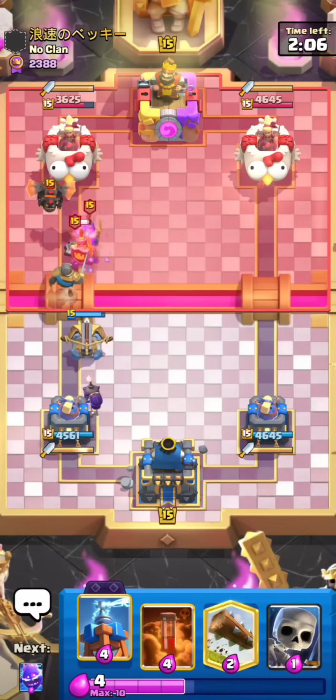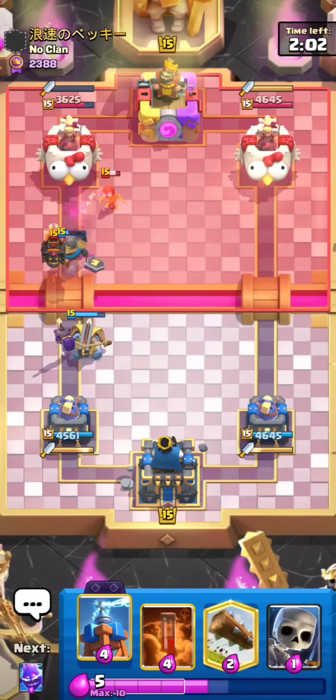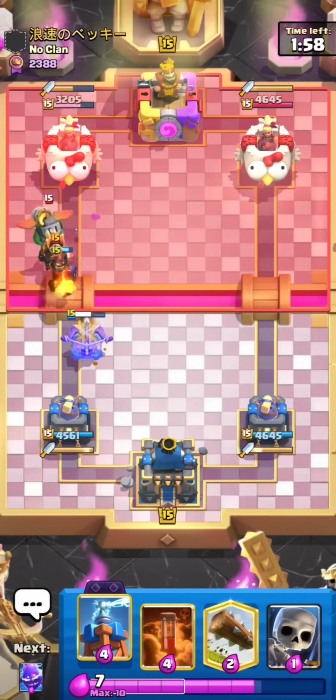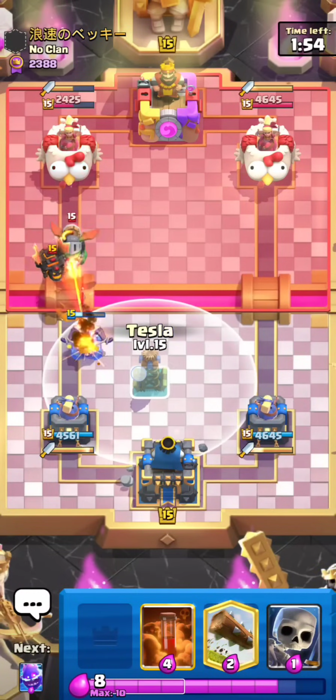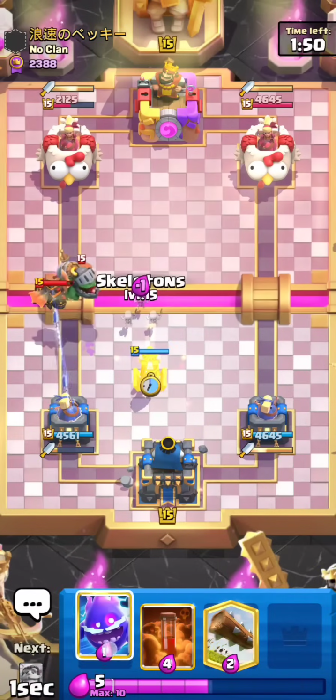I have no air defense other than Tesla, and I'm also kind of unable to defend well once he builds huge pushes because Duchess is so weak against Lava Hound. Like, once she's at 0 daggers and they start overwhelming you, it's just not a good sign. But I'll try my best to defend, so I'll show you guys a trick here.